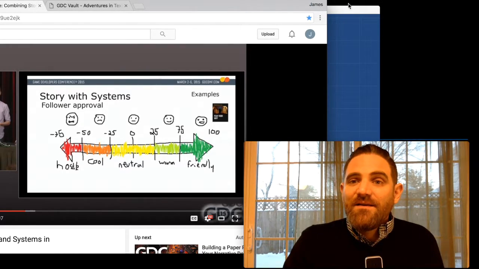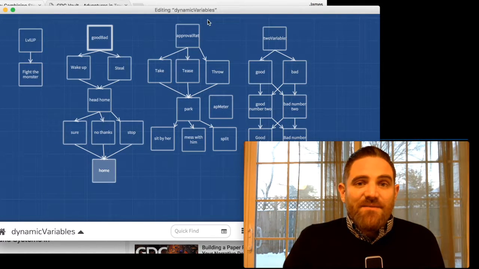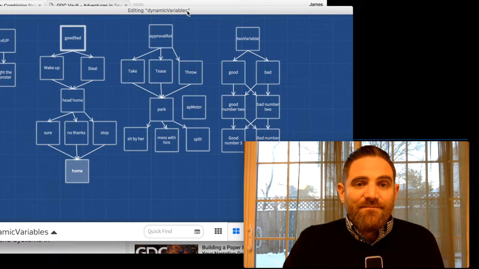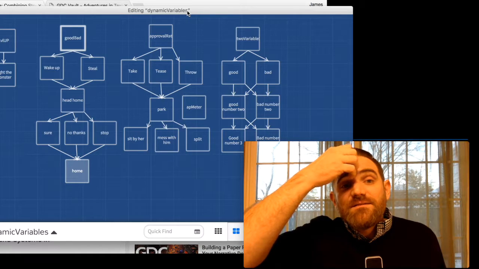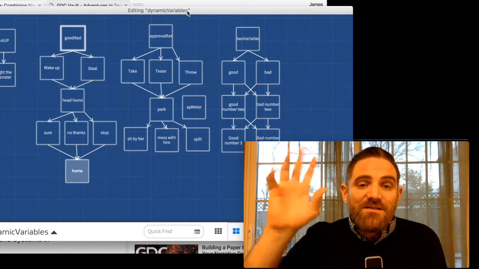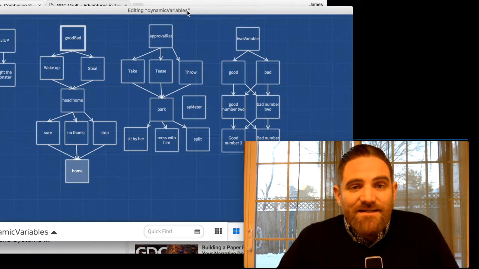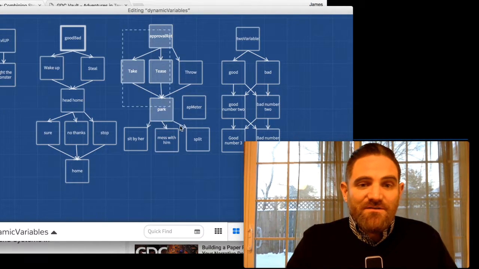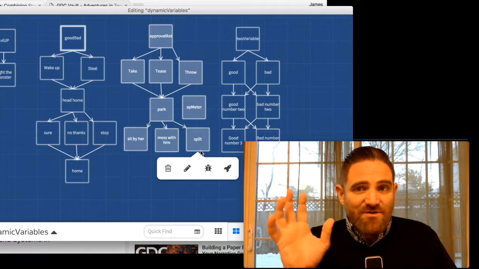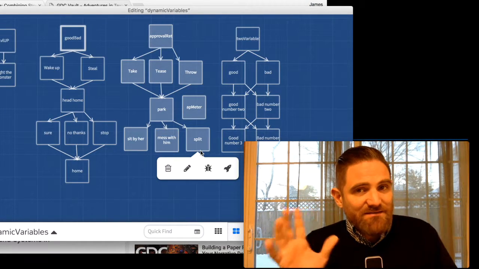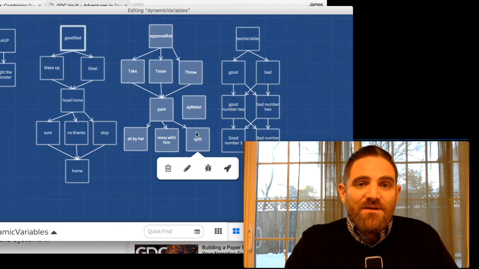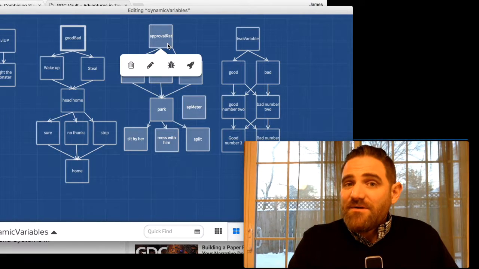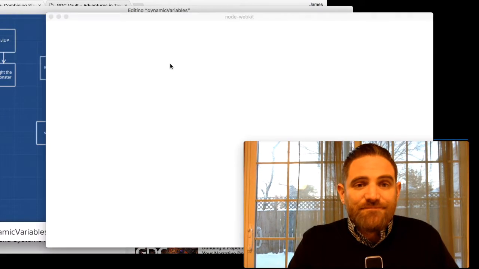I'll show you how I've set it up here. I've put in some new systems, so I'm using a little bit of new code here that I'll explain as I go. Okay, so it's these passages here that do the approval rating thing, and I basically just structured one choice like this because it's a little bit intensive. Let's play through it, and then we'll come back and look behind the scenes.